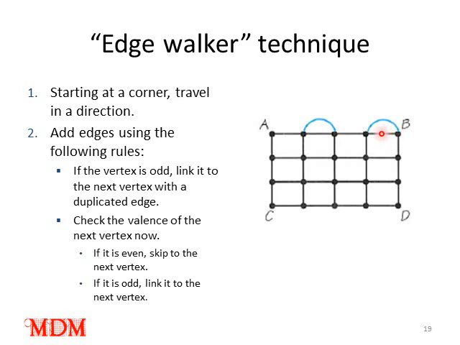B has 1, 2, 3, so it's odd. We're going to have to add. Move to the next one. It has 1, 2, 3, 4. It's even, so we'll move to the next one. 1, 2, 3. It's odd, so we're going to have to add. Check D. 1, 2, 3. It's odd, so we're going to have to add. Check the next one.